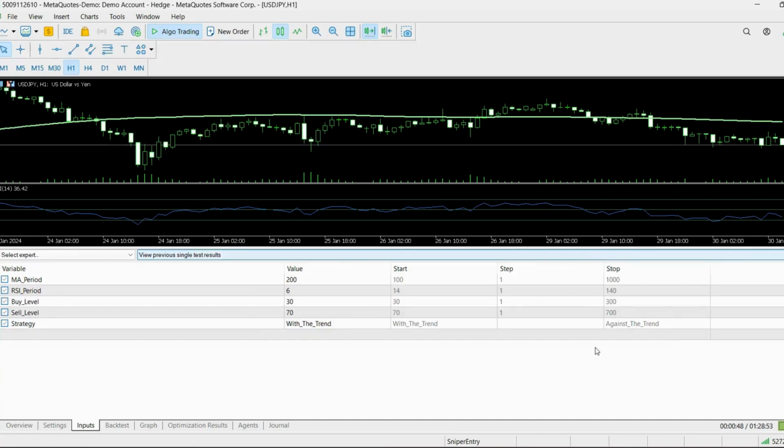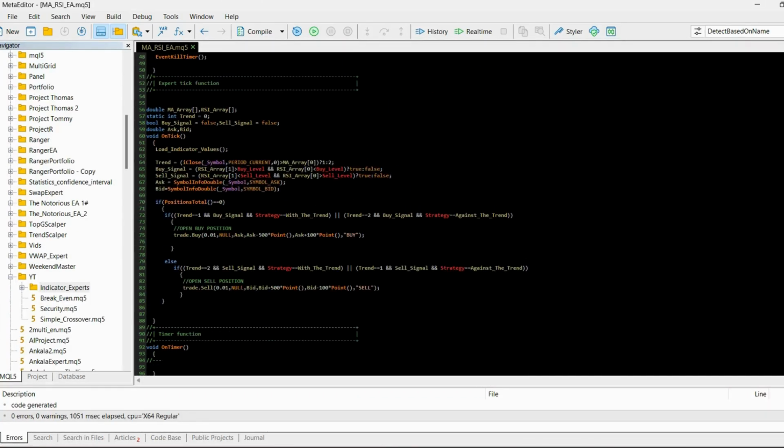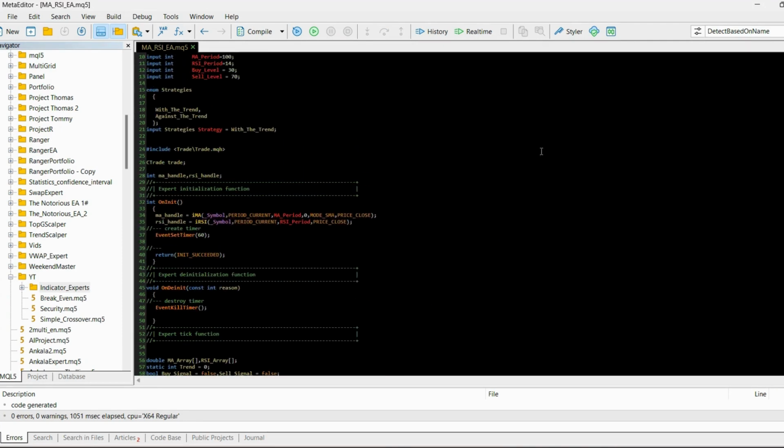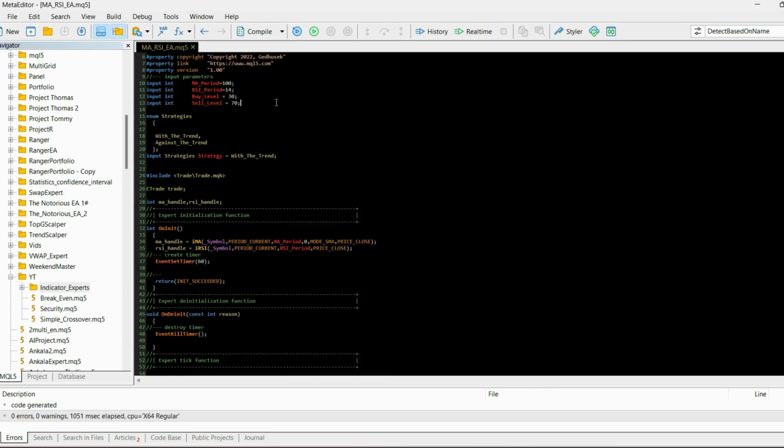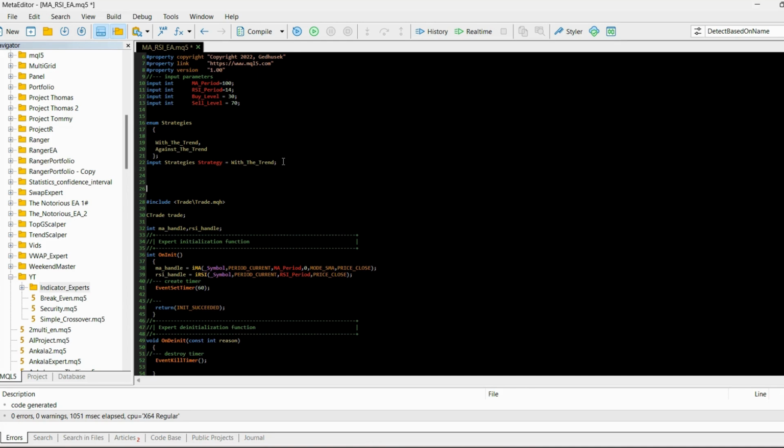Okay, so that's that for our main piece of code. Now let's add some input variables as well to make it even better. So let's go input double take profit points.